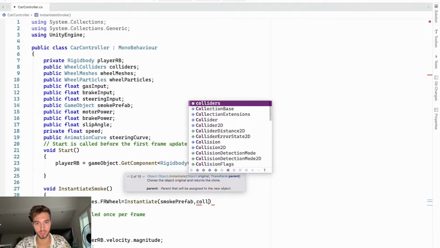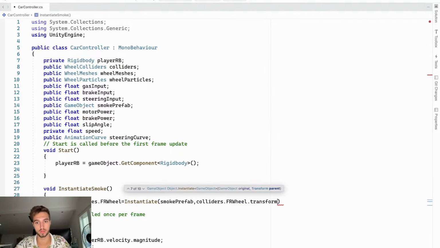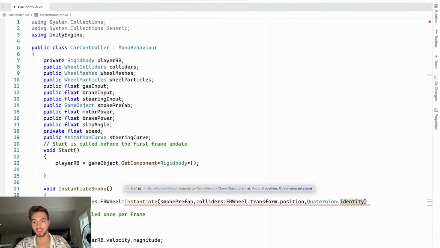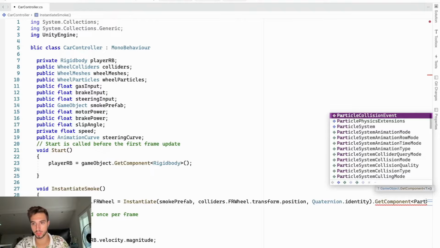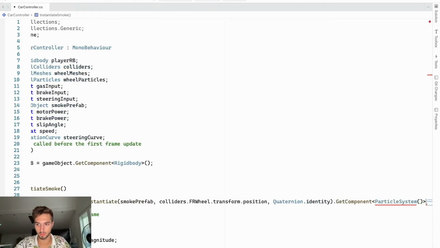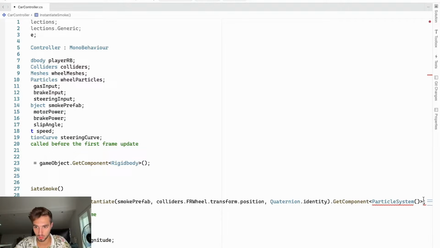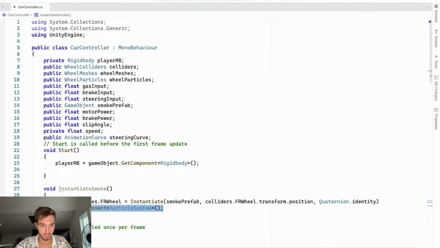So colliders dot front right wheel dot transform dot position and quaternion dot identity, which means it will have no rotation, and get the component of the particle system. All right, so that's pretty big, but I think it works. Okay, so let's do this for each wheel.